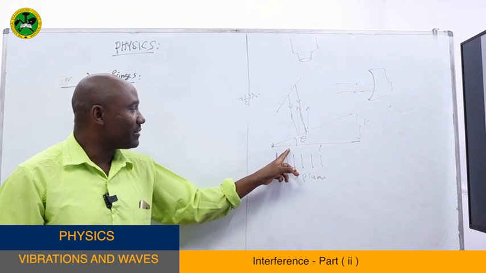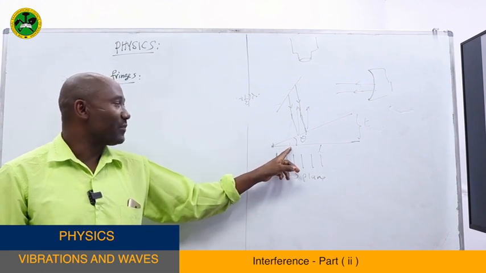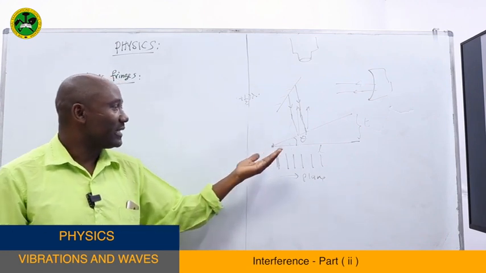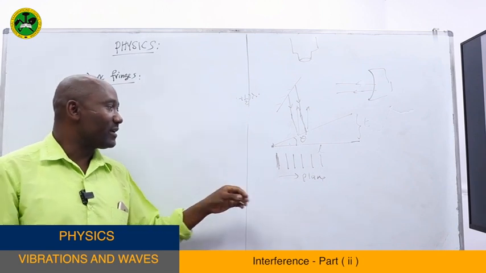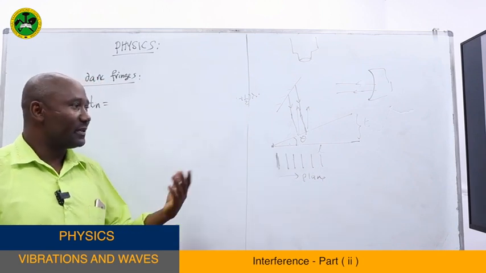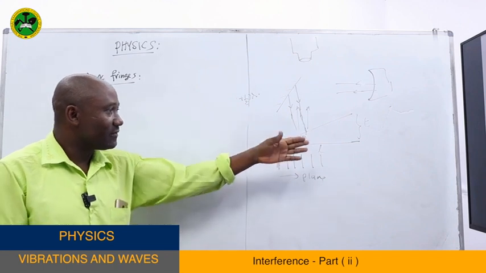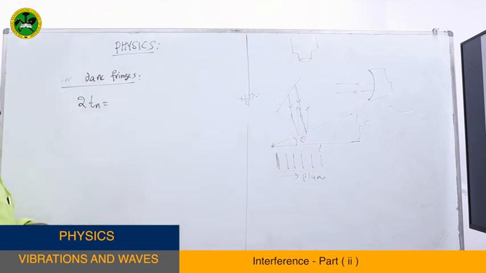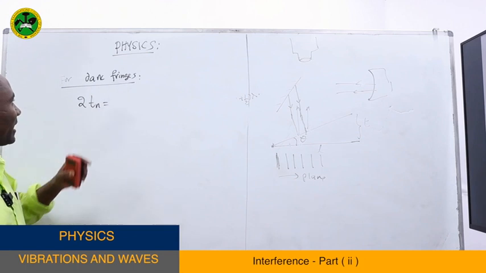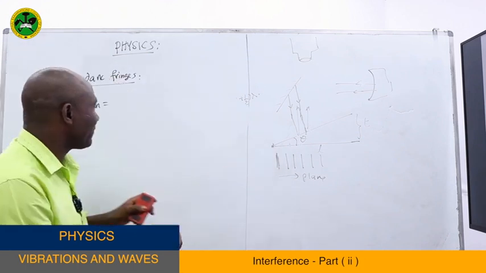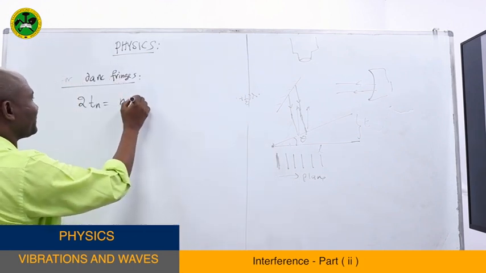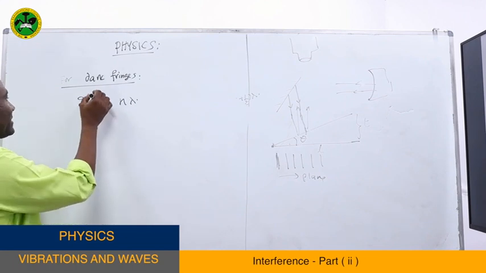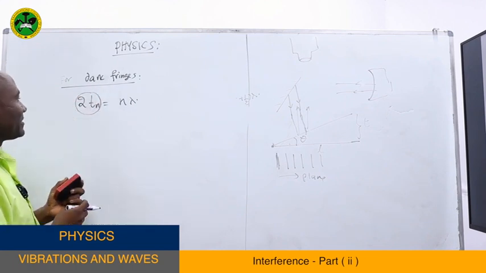So when we talk of t1, maybe this is the first position, the position where the first dark or first bright fringes are formed, depending on the nature of the information that we are given. So here, this n stands for the order. For the dark fringes, since this is the first image, the formula will be lambda. And that here, that's the path difference.